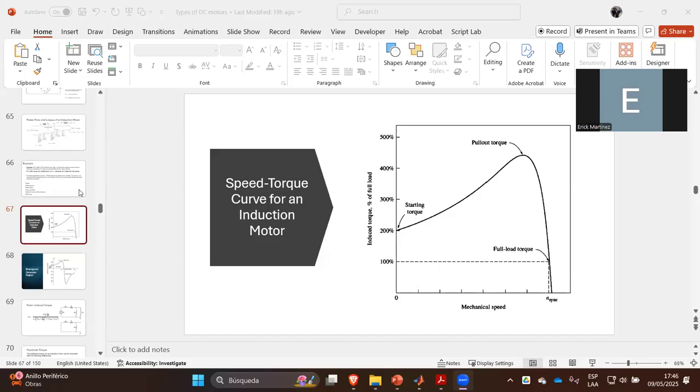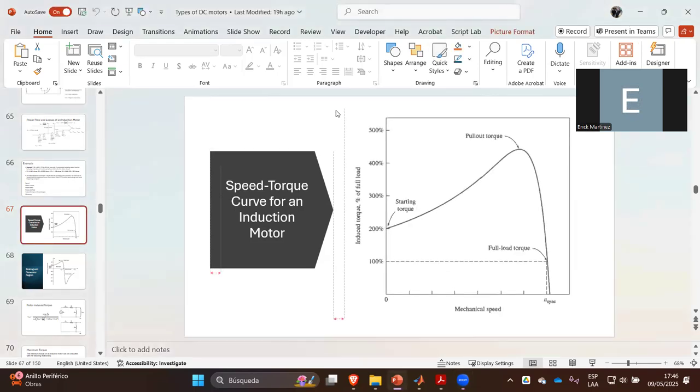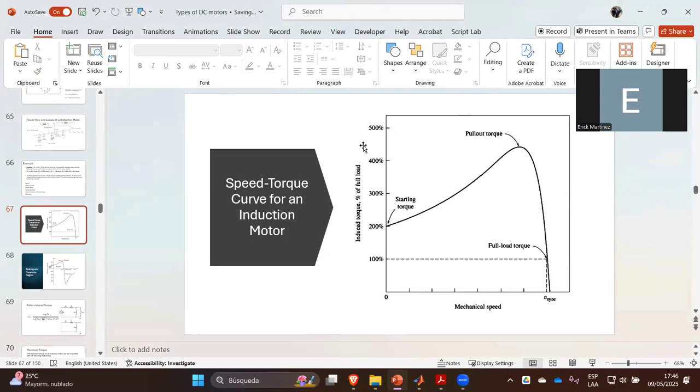Okay, so in this video, I wanted to explain a little bit about how we can compute other quantities based on the electrical parameters of an induction motor. In a previous video, I tried to explain how we can compute, for example, the power losses of an induction motor, and based on that, compute the output power, but we were considering the currents and the resistances of the equivalent circuit of an induction motor referred to the stator.